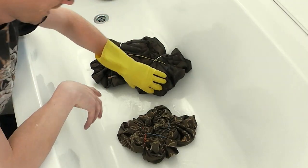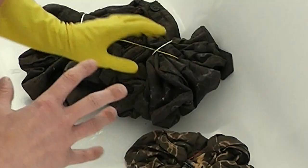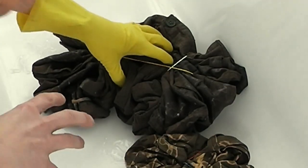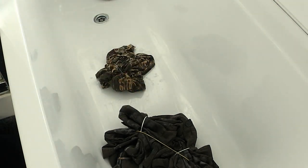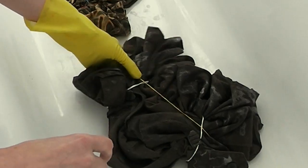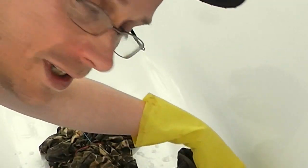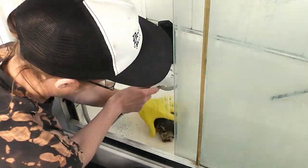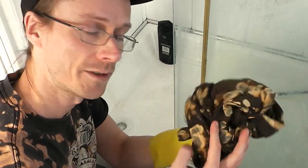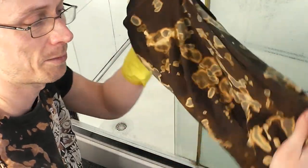I'm not sure if anything's actually going to happen to the trousers, but the t-shirt, look — it's just looking amazing. I'm going to add the final bit of bleach now, and quickly wash it out, and I'm going to leave the trousers for a bit longer. It looks like something's happening to the trousers, but I'm not quite sure what yet. I'm going to wash this out in the shower before it gets too late. We're all bleach free now, so I'm just going to dry this downstairs and hopefully we'll see how it's looking. Back to the trousers — I need to wash them out next.